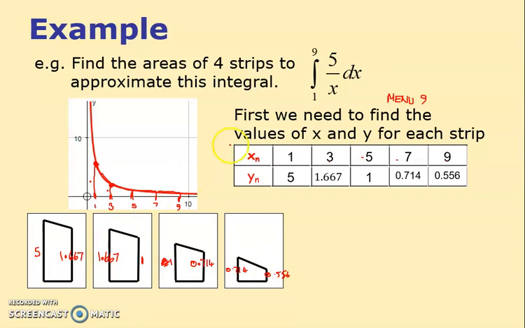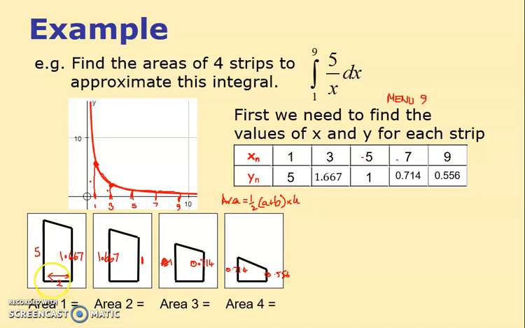And what I've got to do is use my formula, which is, if you remember, area is a half of A plus B times by H. Now H is actually, although I called it the height, it's actually the width, the distance in between. And the distance in between on all of them was 2. So I should really now be in a position to work out all these 4 areas.